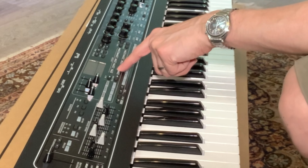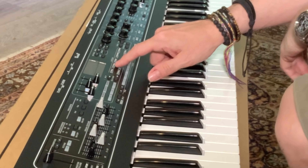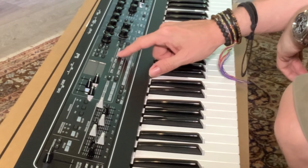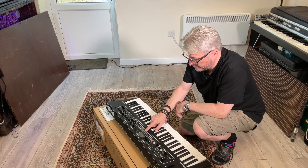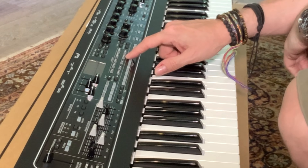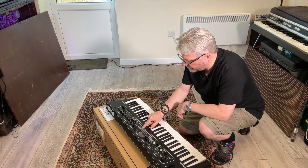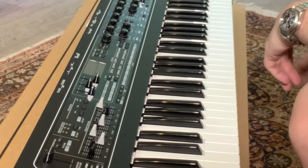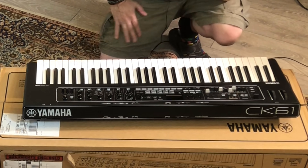And then you've got categories — this is where the expansion of the sound comes in, I would say. Piano, electric piano, organ, brass wind, guitar bass, strings, pad — we want to see Jupiters in there. Lead, chromatic perc. Chorus, percussion, and others. And then you've got a type setting here as well: mono, unison — so that works well too.